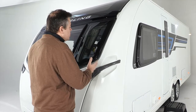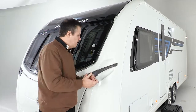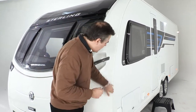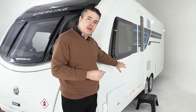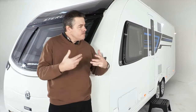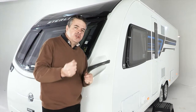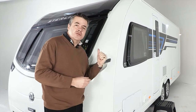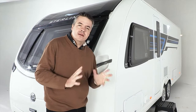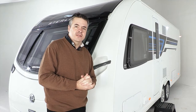But just look at this. First impressions, it's a much more attractive caravan. The flush-fitting grab handles, the track for the awning, the skirts at the bottom of the walls that lead to the spats over the Scorpion alloy wheels. It gives a much more substantial feel to this caravan, a more usable feel, and it has a much sleeker demeanour. Swift has shaved a further 18% off the drag coefficient of this van. This slides through the air smoother than any other caravan Swift has produced. Now that's got to be good for our fuel economy, hasn't it?